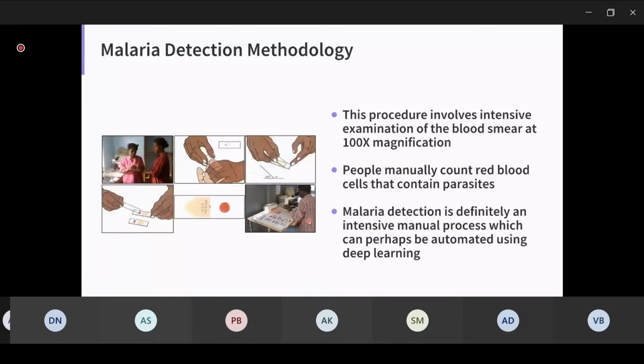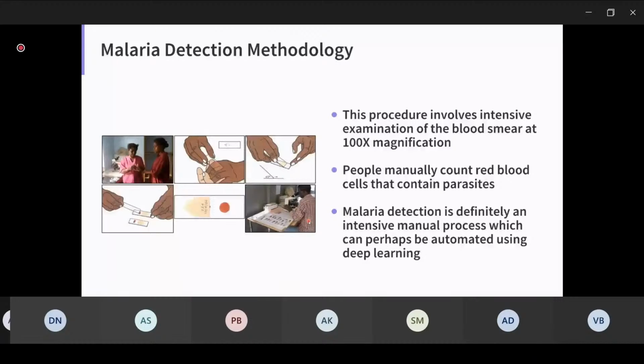Now, let us understand the challenge with malaria detection. If you look at the image on the left hand side, it shows you the process to detect malaria, where a sample of blood is taken, it is smeared on the slide, and then the microscopic magnification image is extracted from the slide. Then there is an expert who will sit and count the red blood cells and look at the overall visual structure of that image scan from your slide, and then they will try to say whether the person has malaria or not.